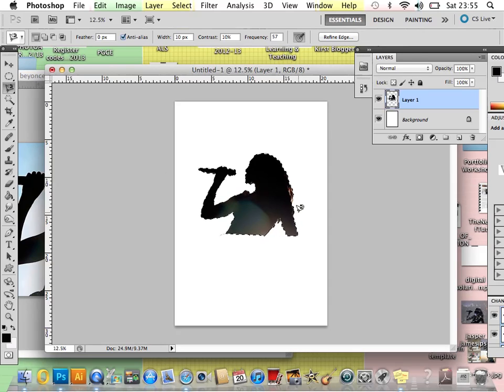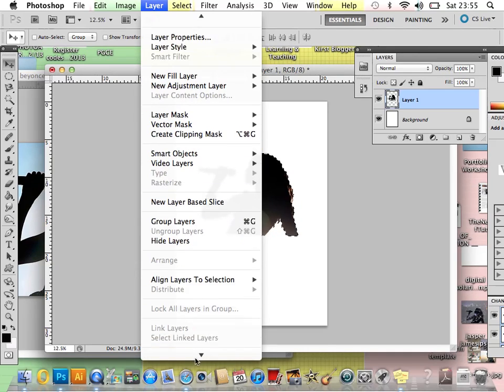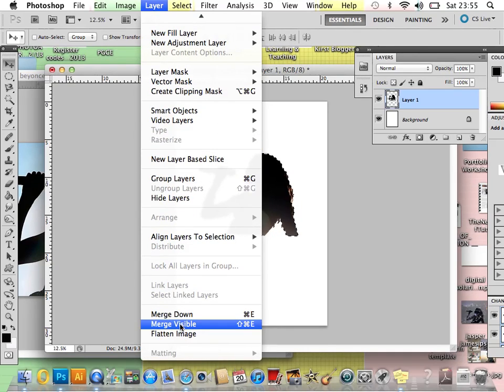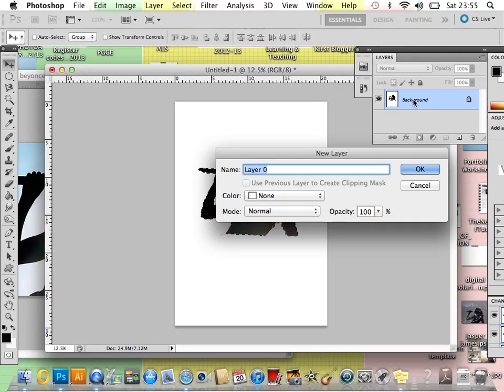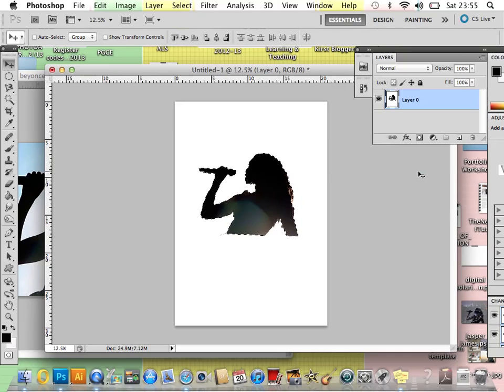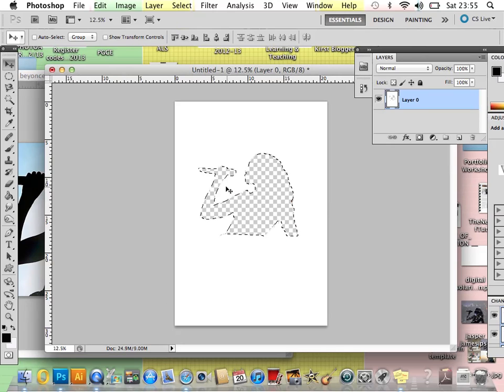The next thing that you need to do is go into your layer palette, so click on your move tool, layer, and then you scroll all the way down until you see merge visible. Click on merge visible, and you can see that it's merged it all into one background layer. Now double click on your background layer, and you can see that it's going to create a new layer. Don't need to name it, just press OK, and then press the delete button, which is the backspace button on your keyboard. And then you can see that we get this nice grey checkerboard effect.